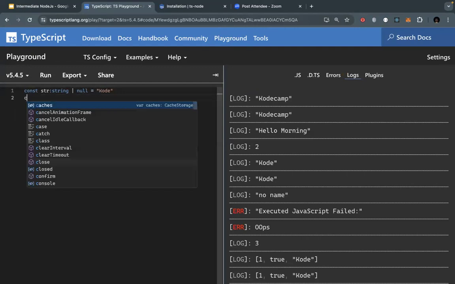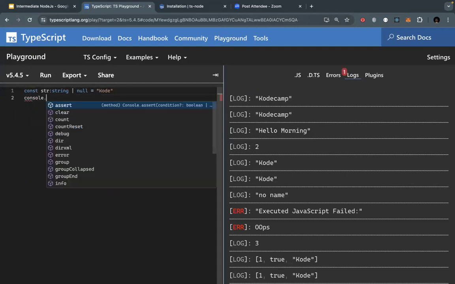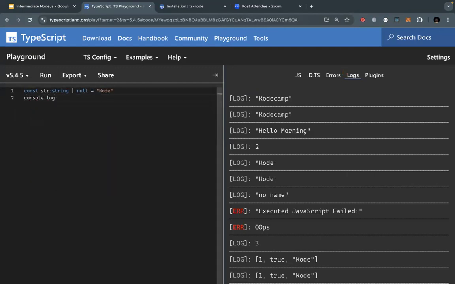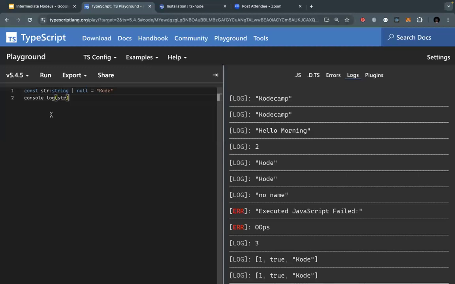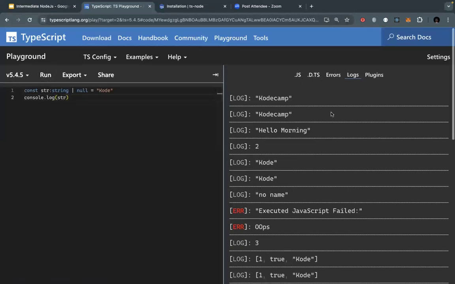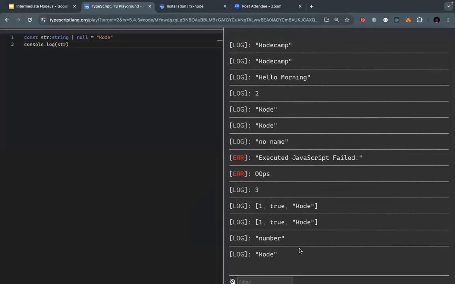Then you can say console log string, like so. Now, if you run this, we should see code. But in some cases, let's say we have an object of names where something is optional.